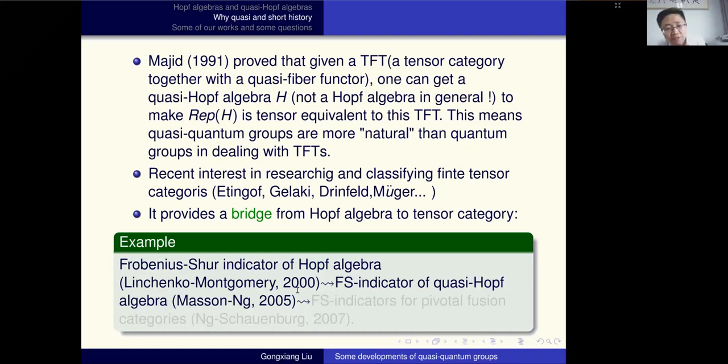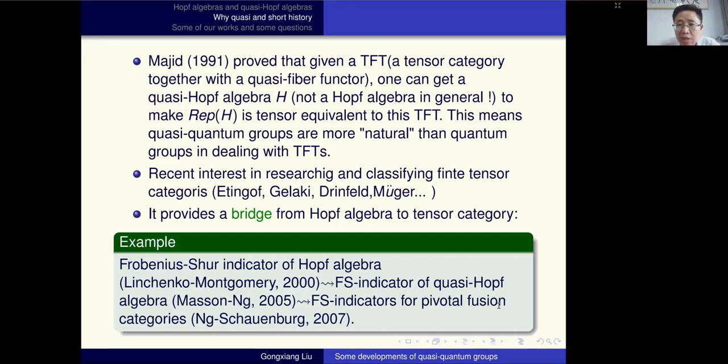Last week, he gave a very nice talk. In 2005, then, from the reference, they used some computation results in the quasi-Hopf algebra case and established the general Frobenius-Schur indicator theory for pivotal categories. Pivotal, not only fusion; you can remove the fusion restriction. For pivotal finite tensor categories, you can always define the Frobenius-Schur indicator. So you see, it was established by Richard Ng and Peter Schauenburg in 2007. Okay, that's just one example.